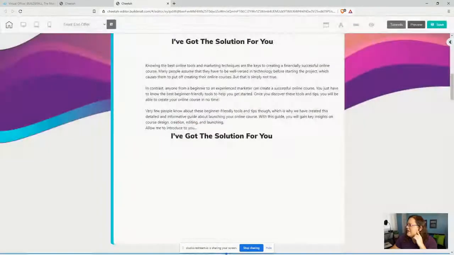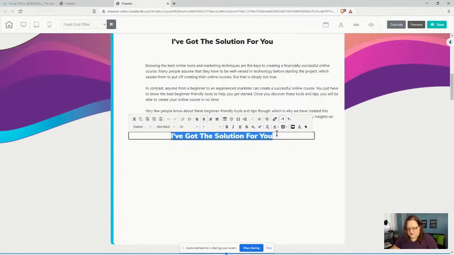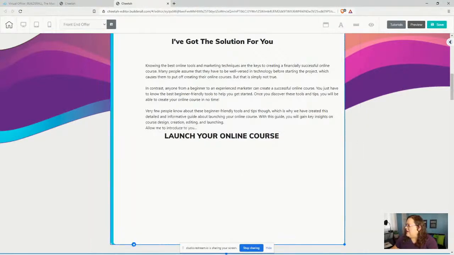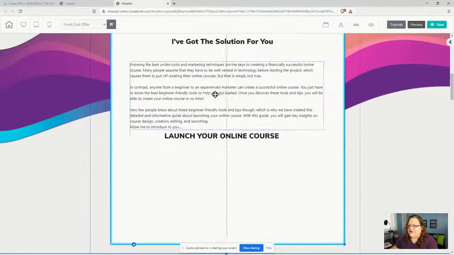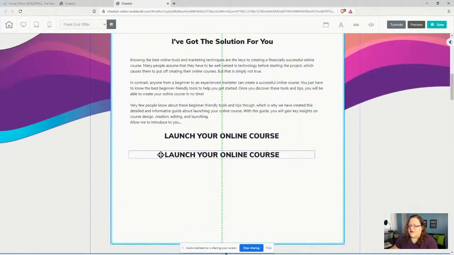Now this title is going to be Launch Your Own Course. So Control V to paste. And then I have a subtitle that is in italics. So I'm just going to duplicate this. And it looks like it's about the same size.